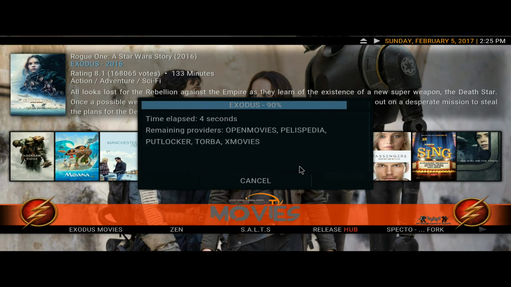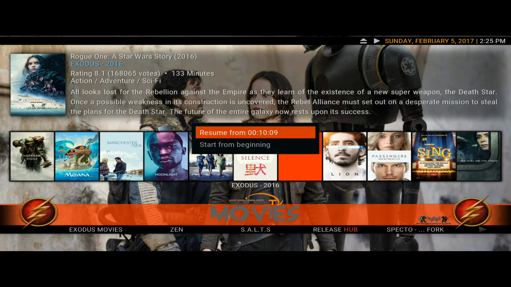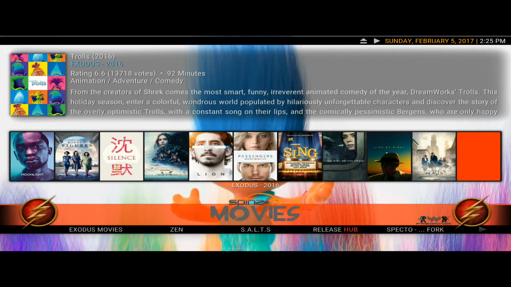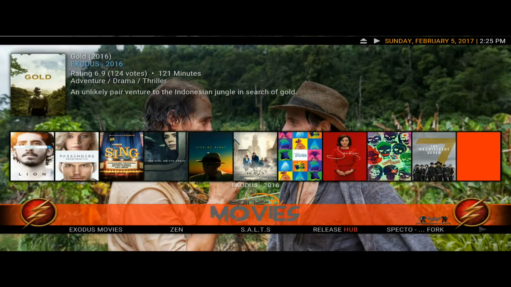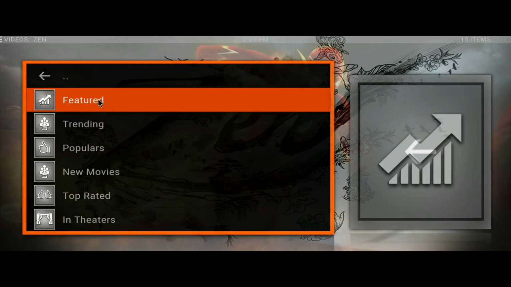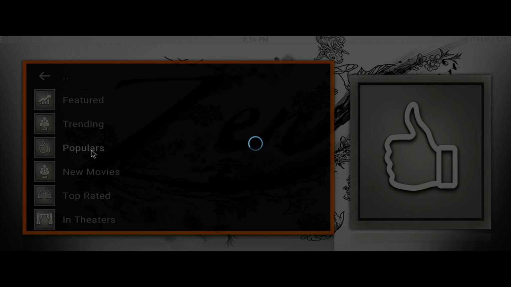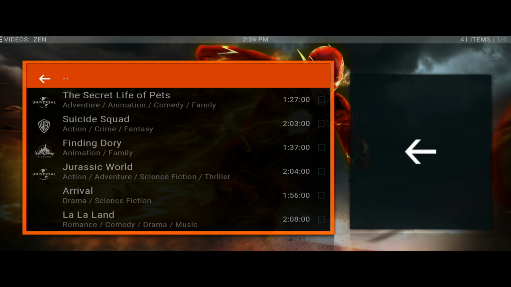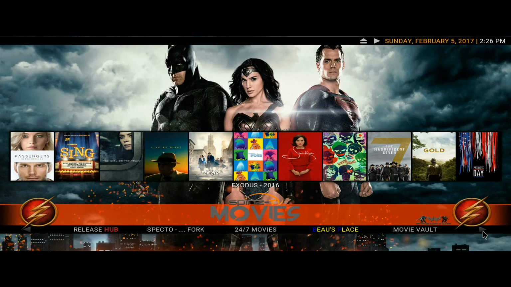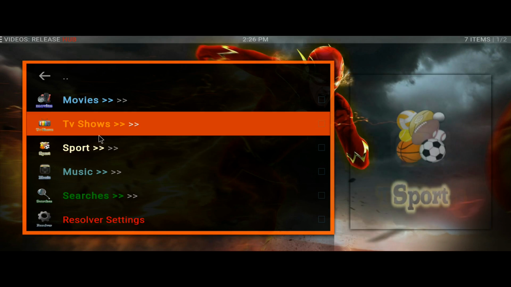The presentation is kind of nice, although like I said, I'm not really digging the theme colors and how it like boxes out the cover art like that. And then the menus just seem kind of basic to me. I would say that if you're looking to get a lot of content and you don't mind a little bit of lagginess on the menus, then this build would be fine.